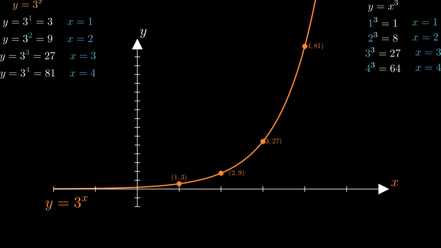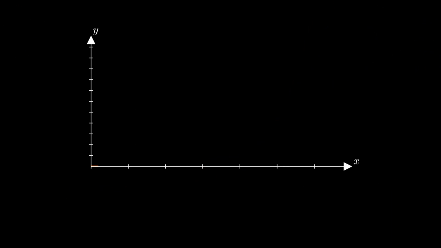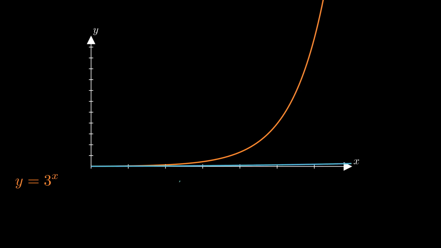Let's compare that to the polynomial function, x to the third, or x cubed. We can see that x to the third is underneath the exponential function, so it's smaller and grows slower. But let's get a better look. Let's see what happens when our x gets bigger, farther out to the right, because that is where you really see the difference. So here we are looking at the exponential function, 3 to the x. And here is the polynomial function, x to the third.